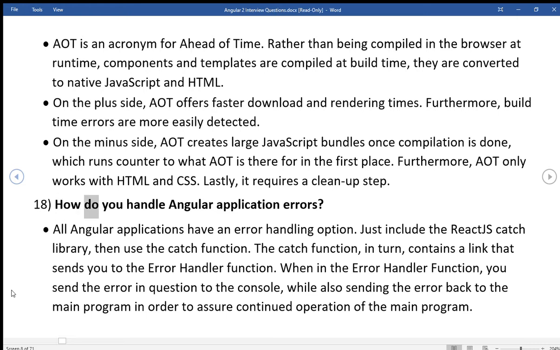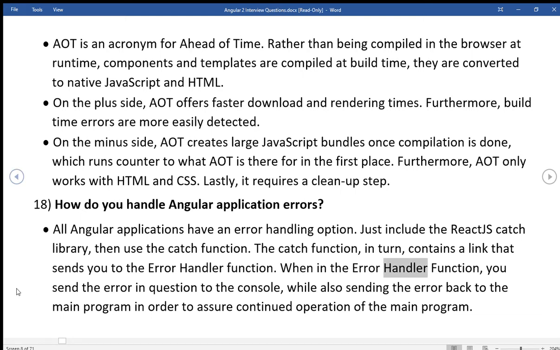18. How do you handle Angular application errors? All Angular applications have an error handling option. Just include the React.js catch library, then use the catch function. The catch function, in turn, contains a link that sends you to the error handler function.